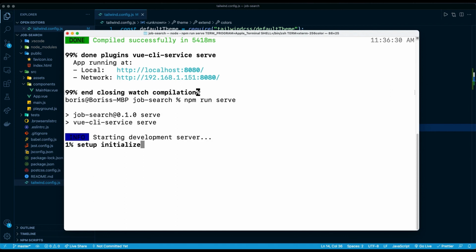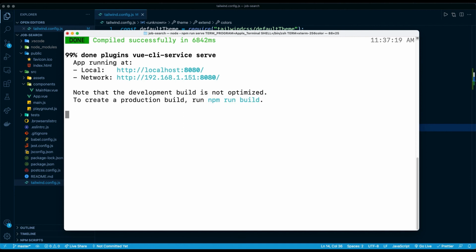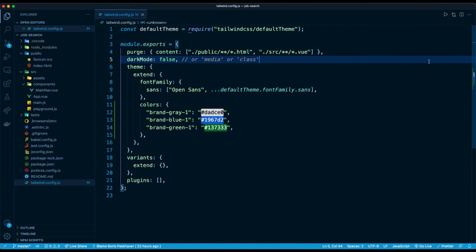And of course, that will bundle and transpile all of your Vue assets, which is going to include our Tailwind config file. And that's going to allow us to register these new styles. All right. So now that we have these styles available in our project, we can start applying them in the next couple of lessons. I'll see you there.